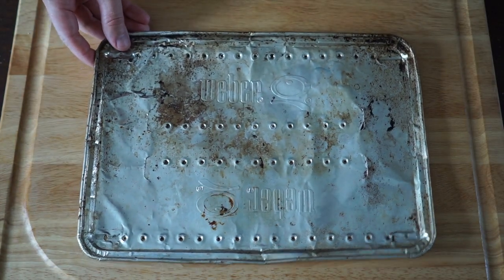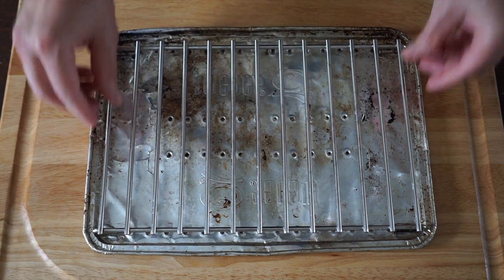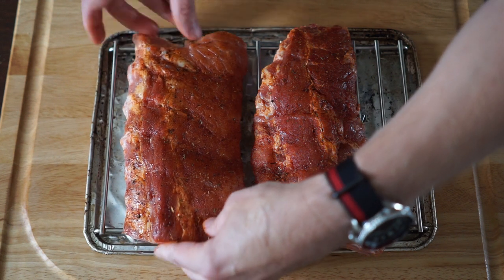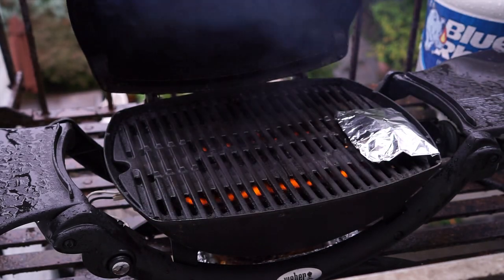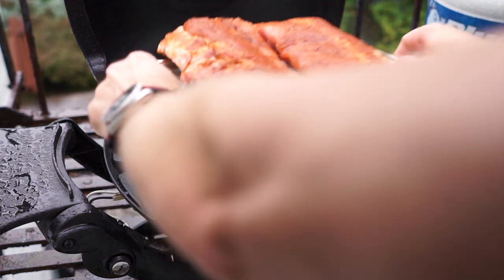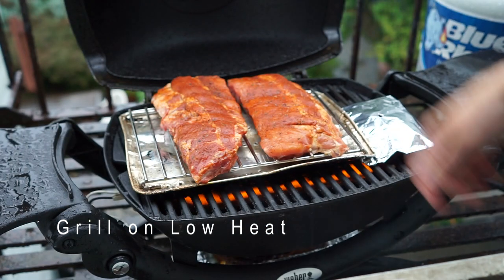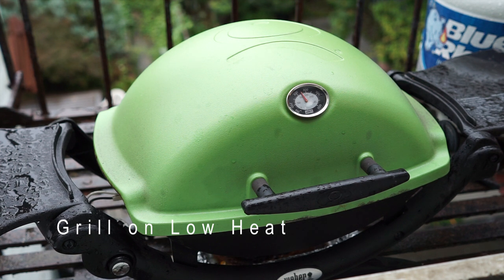And now we're ready for our roasting shield. And on top of that goes the roasting rack. And then our 2 half racks of baby back ribs, side by side, and we are ready for the grill. Out here on the fire escape, I've preheated the Weber grill for about 10 or 12 minutes with a smoked pouch of hickory chips on the side. I'm going to set our rack down. Close the lid, and I'm going to adjust the heat to low.